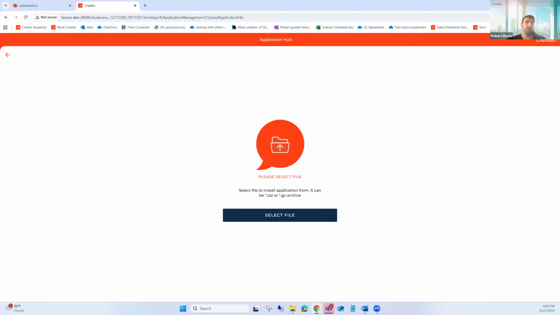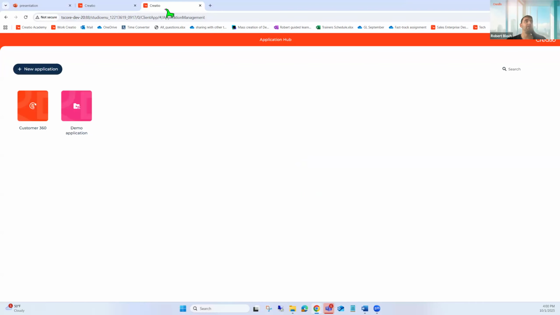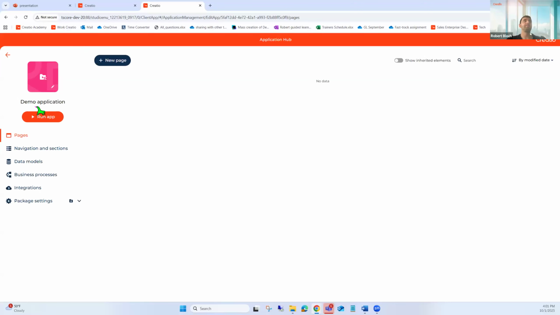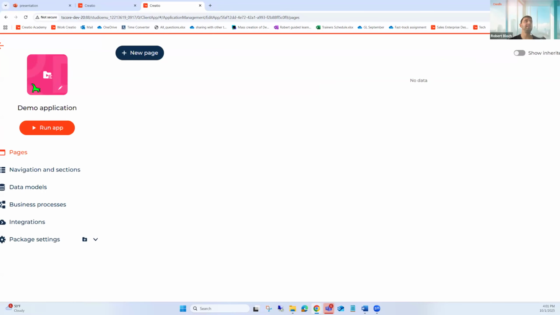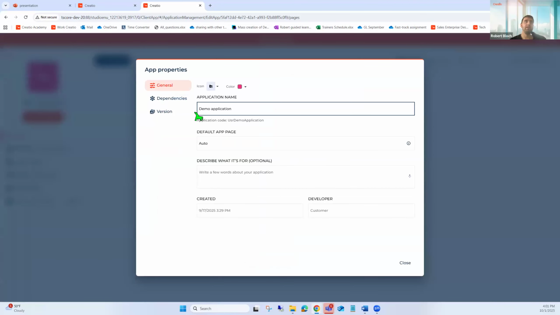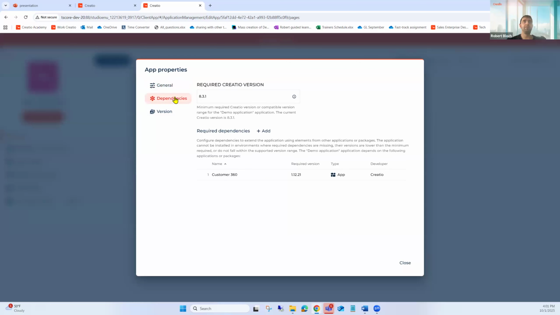Let me also quickly show you where we can set up the required versions. Here I have my demo application, and when I go to the settings of this demo application, right here, edit application, going to dependencies, I can edit the required version.